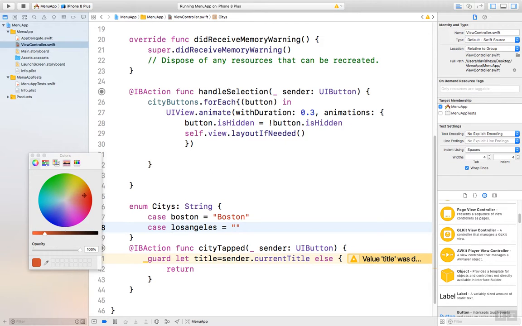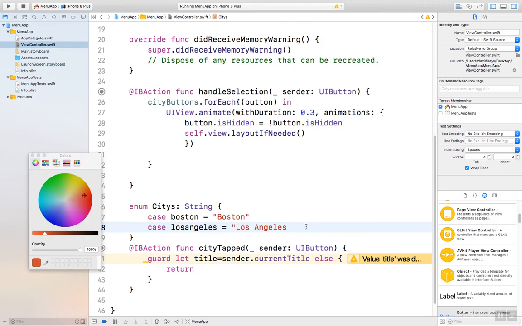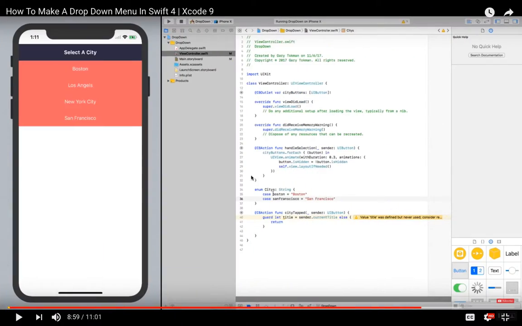Equals. Cases, you just add them here. I just do two.